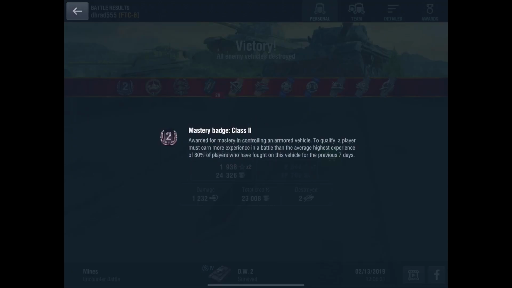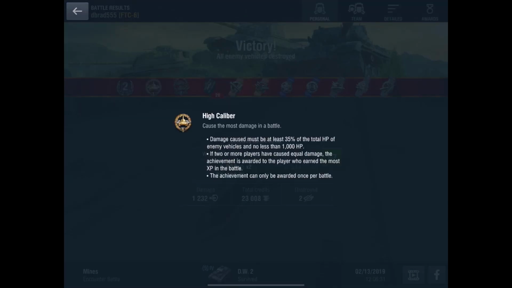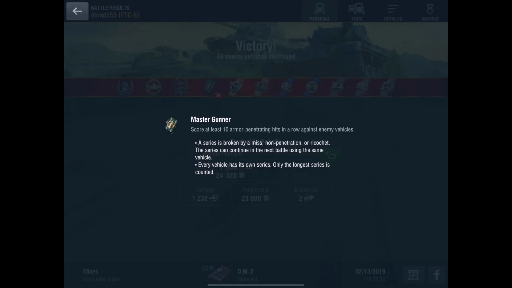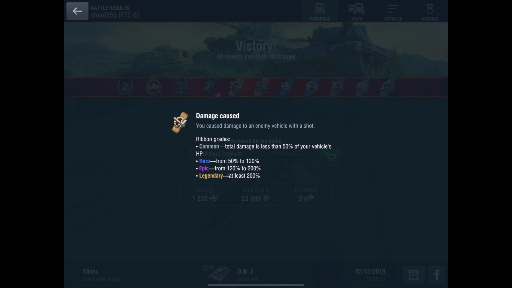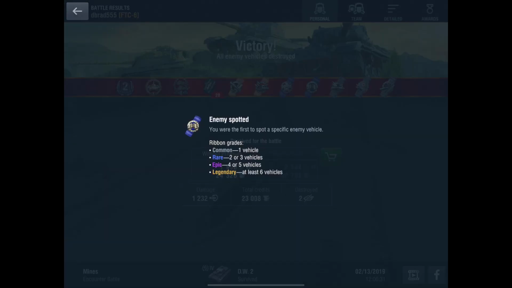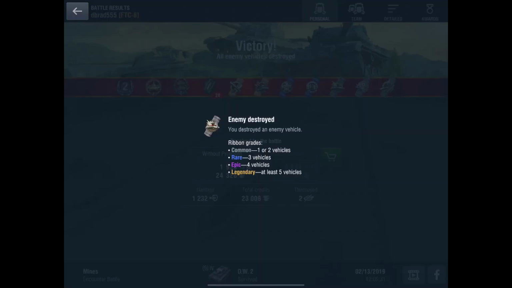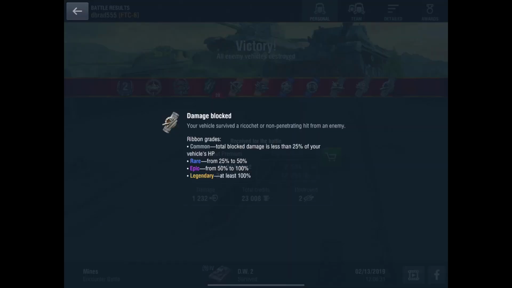Let's go through those. Click on the medals, and it gives you a rundown. If you click on every single one, it tells you exactly what that medal is for. Then you get onto the ribbons, and the ribbons tell you how well you've done as well. Read these, get familiar with them, understand them, because they tell you what you're doing in the game. And the more you understand these things, the better you will understand the game, and you will understand what you've done right and what you've done wrong.